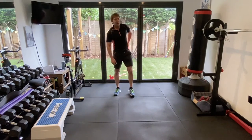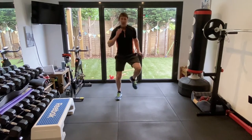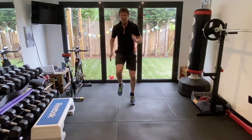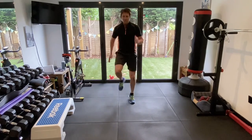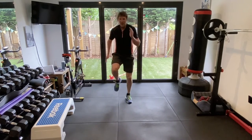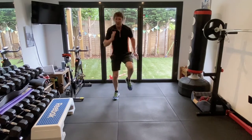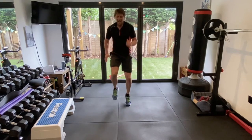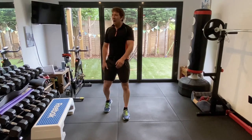Last one, high knees. Go. Come on, fast to the end. Make it hard for yourself. Come on. 10 seconds, faster. And rest. Oh, well done.